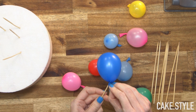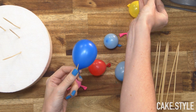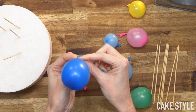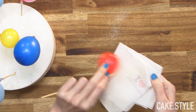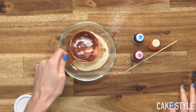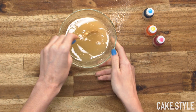Now I'm going to get started on those awesome bubbles. I've blown up some water balloons, attaching them to skewers with some sticky tape, and I'm making them in lots of different sizes. You want to go ahead and spray them with a little bit of vegetable or canola spray — this just helps the gelatin not to stick.